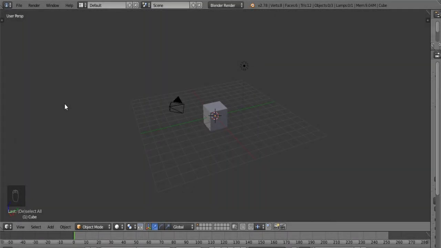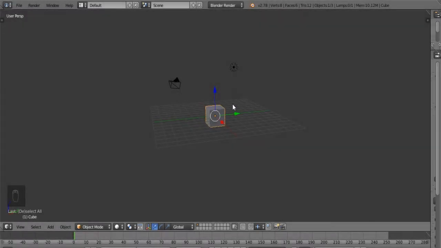Shortcut number 3, well this is actually a combination. So left click selects where you are going to place your objects, so where the cursor is. Right click selects individual objects. And as an add-on to that, shift right click allows you to select multiple objects without deselecting the previous object. And the mouse wheel allows you to zoom in and out. And holding on to the mouse wheel while moving your mouse allows you to rotate your view.